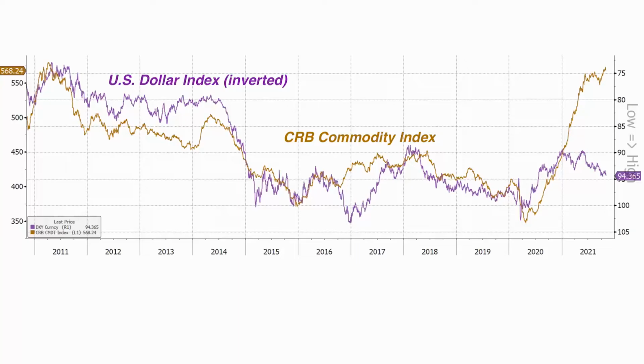It's not that these sayings are wrong. They contain more than a grain of truth. If you put up a chart of the US dollar index and a commodity index, you flip one of the axes, kaboom, it lines up pretty closely. So it's not that these sayings are wrong, it's that they're imprecise and incomplete. These charts show correlation, but they leave the ultimate question of causation unanswered. It's not about what's coinciding with price action. It's about what ultimately is driving it.